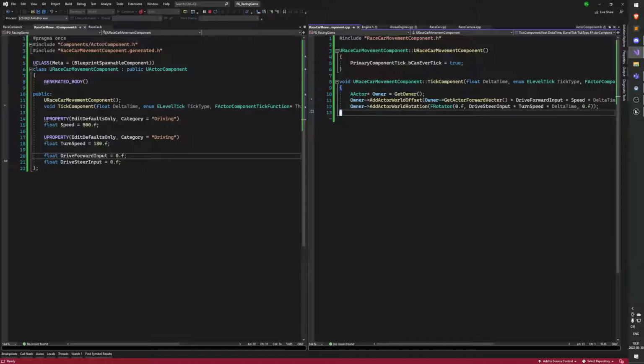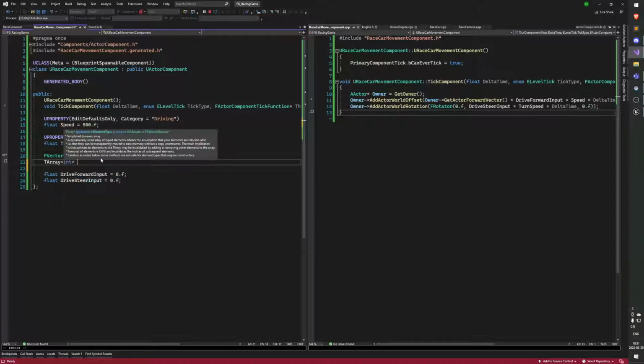So we got the input in there, but let's actually make it feel good. What I'm gonna do is additionally add a velocity vector. An FVector. Vector in this case is not an array. That would be TArray. We haven't really talked about arrays or stuff like that at all.